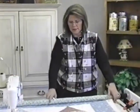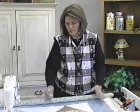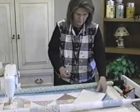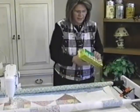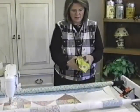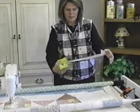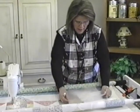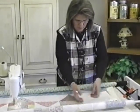I've rolled up my quilt and I can see that I've got some really fun areas I could do some really great designs in. So I found this book that had a cute heart design that I really liked, and I want to put it on to these triangle areas. There's a few products out that are just great. One of them that I like is a press and seal. There's also some regular paper that you can use that you can sew through.